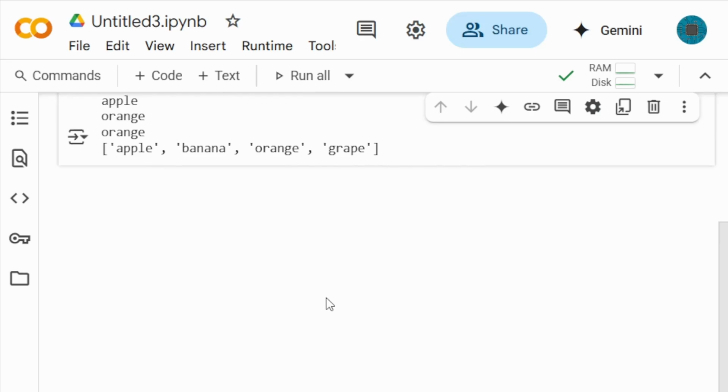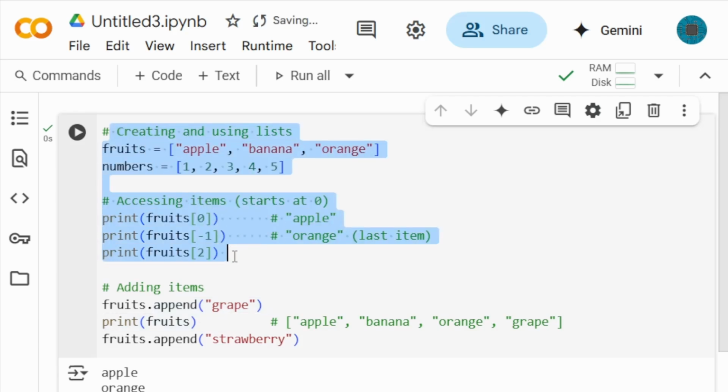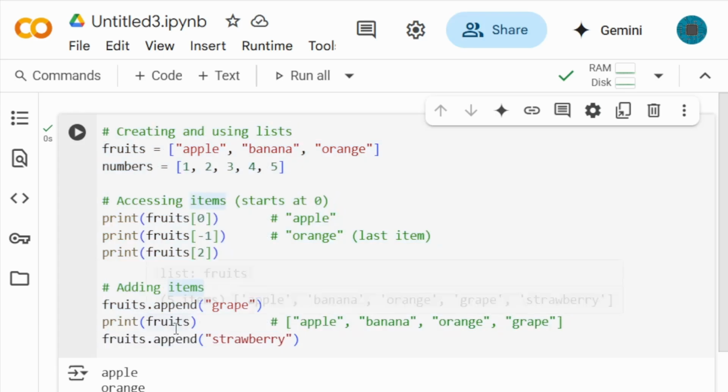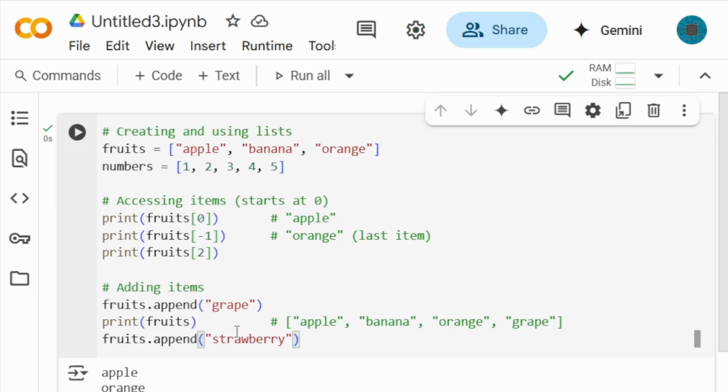Why is that? It's because in programming in Python, everything is read from the top down. So the computer is running this code from the top down, right? And so this print statement, because it comes before this last piece of code written here, it doesn't know to display the new value of our list.